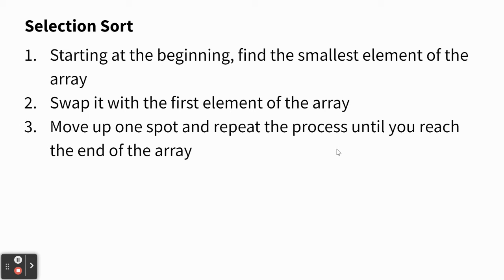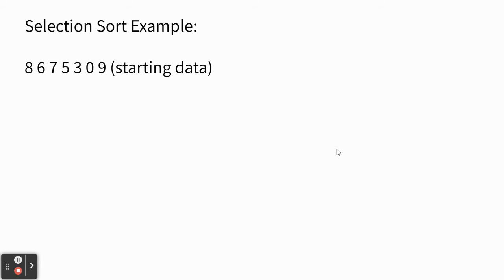You just keep doing that, and pretty soon, it works itself out. So let's look at this. One of my favorite starting points is Jenny. Who can I turn to? 8675309. So on this one, we're at the 8, and we're going to look through the whole list and find the smallest number, and we're going to trade places with that and the 8.